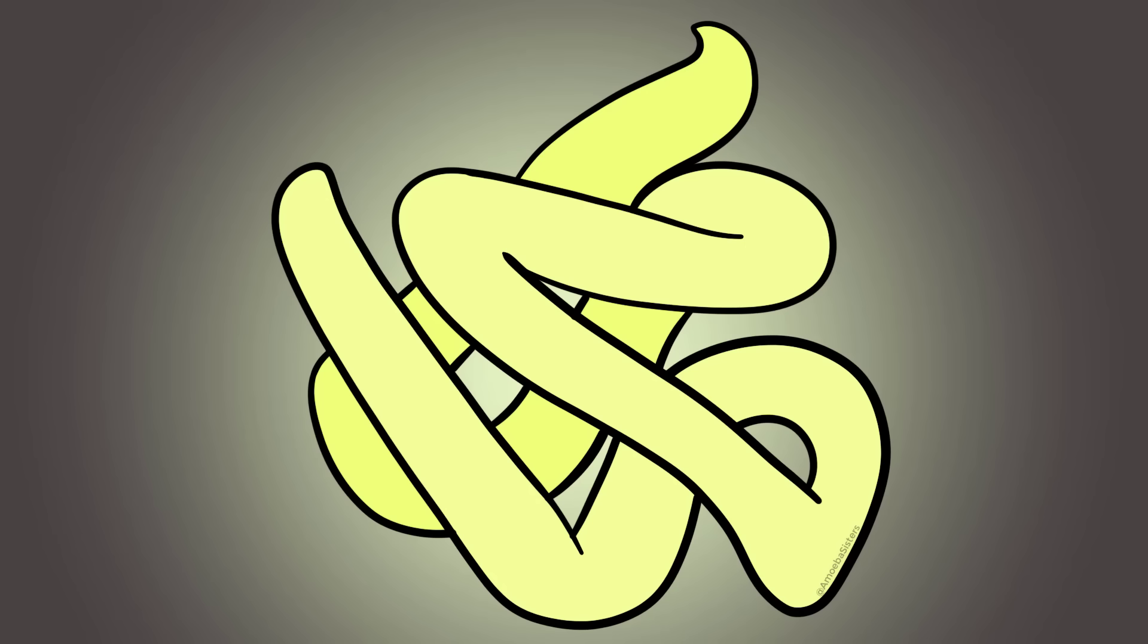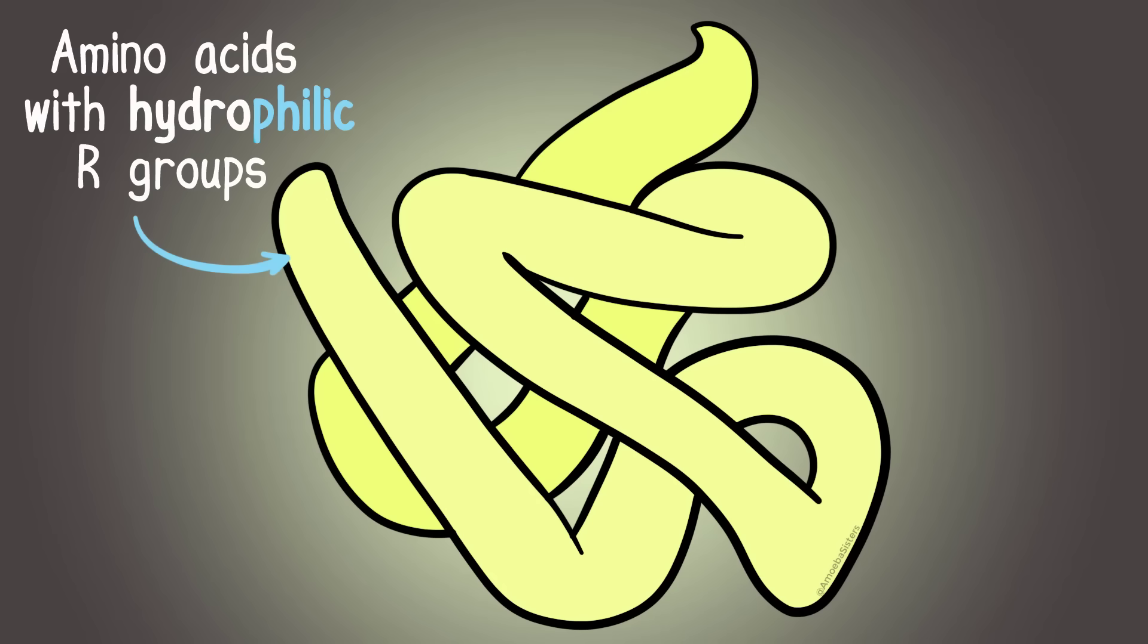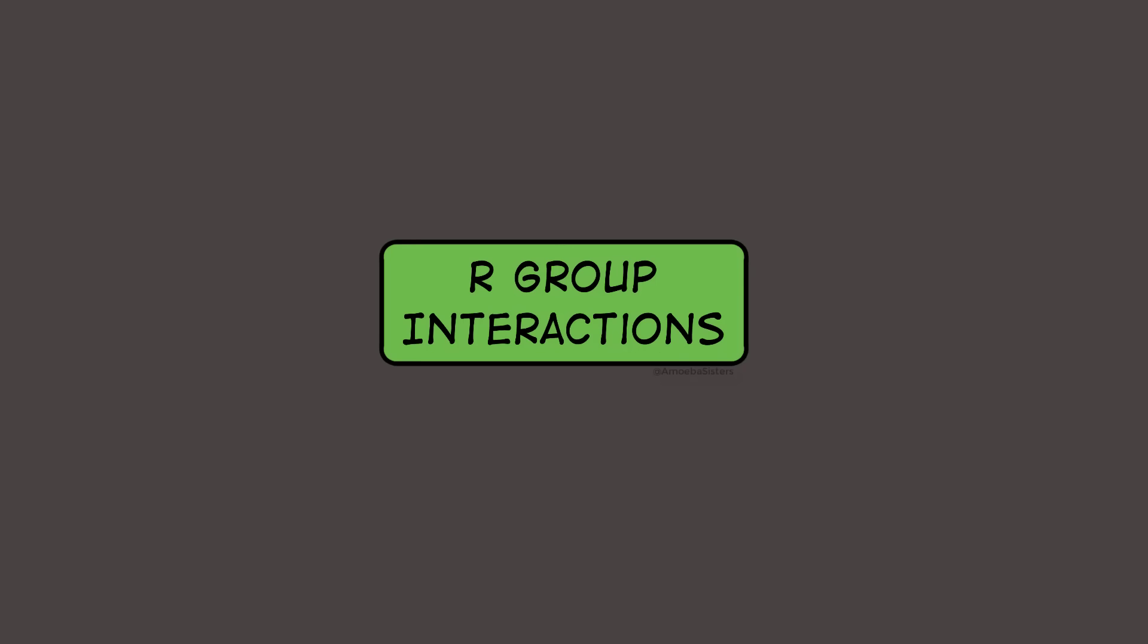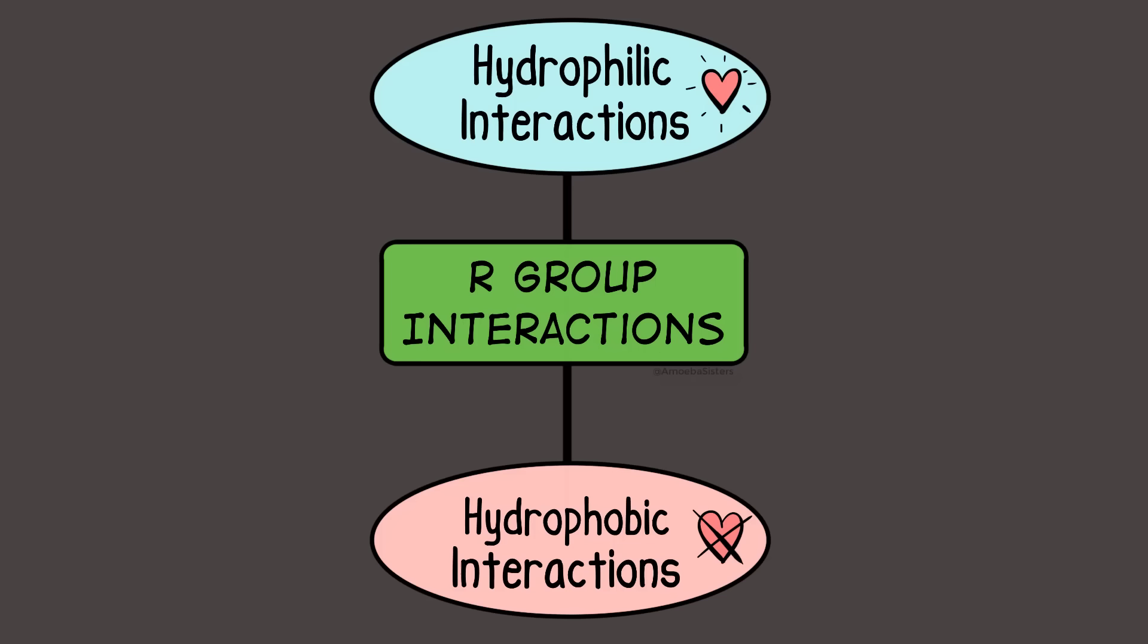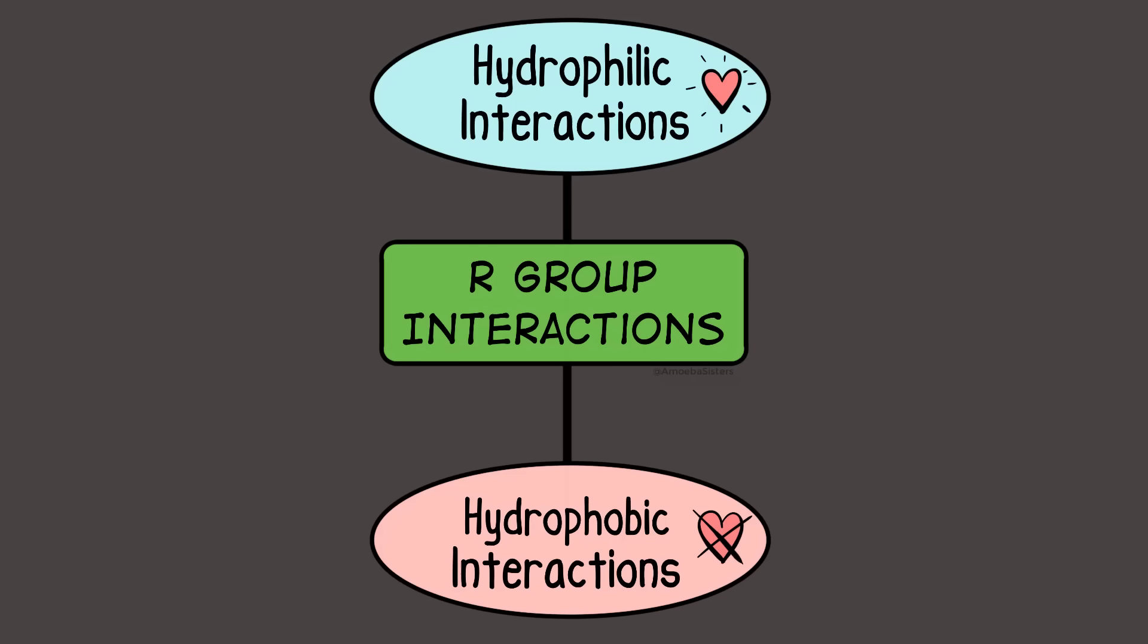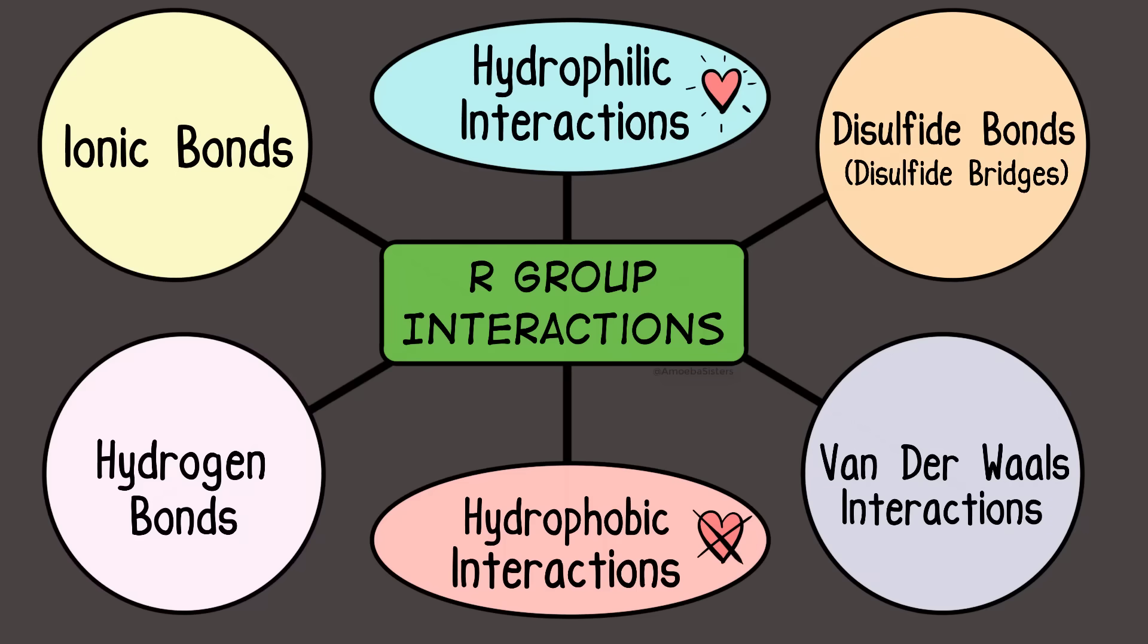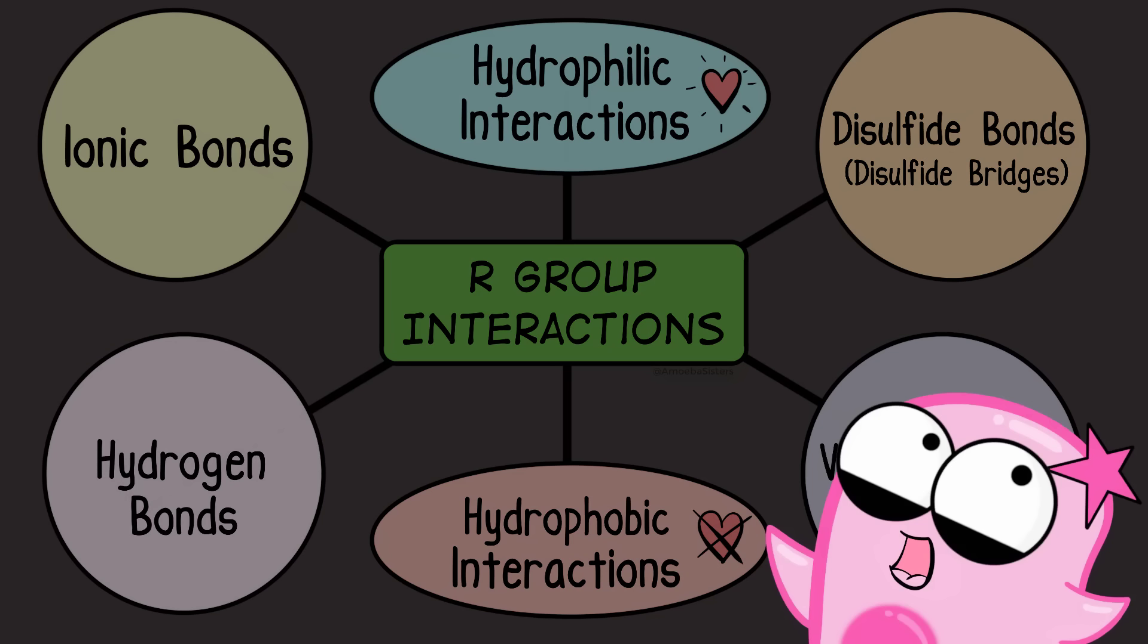When protein folding is going on, amino acids with hydrophilic R groups may hang out on the outside while hydrophobic R groups—where are they?—they might hang out at the inside part of the protein. The 3D shape is due to other interactions besides hydrophobic interactions. Ionic bonds, van der Waals interactions, disulfide bonds, and hydrogen bonds—all involving the R groups—can influence the folding occurring in tertiary structure. Something to explore.